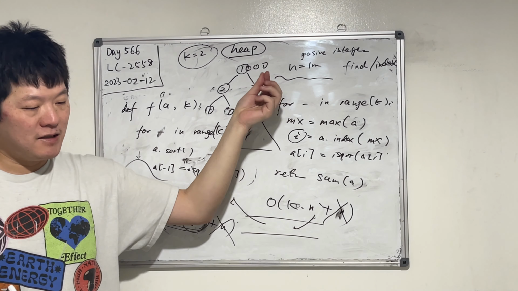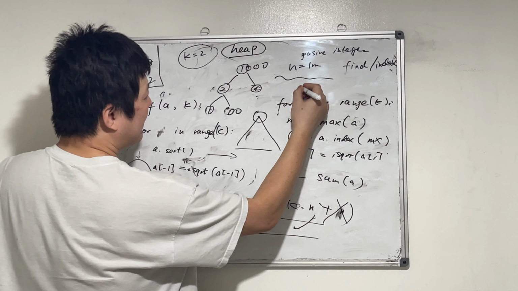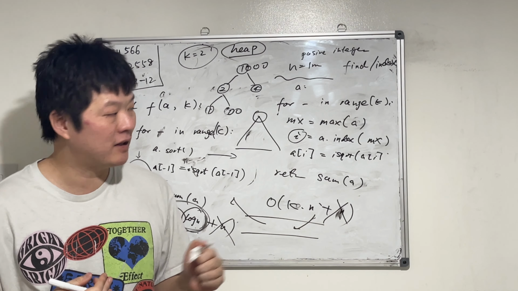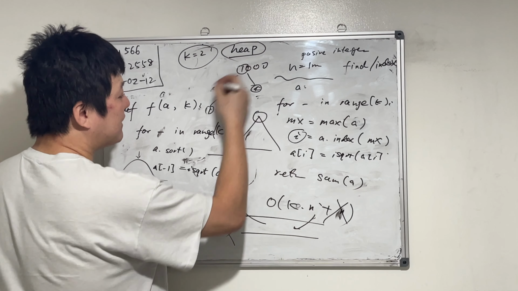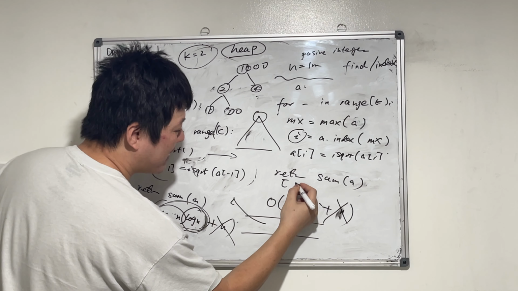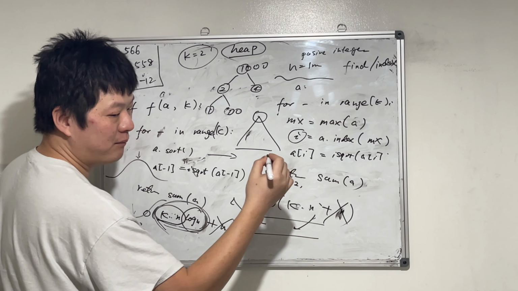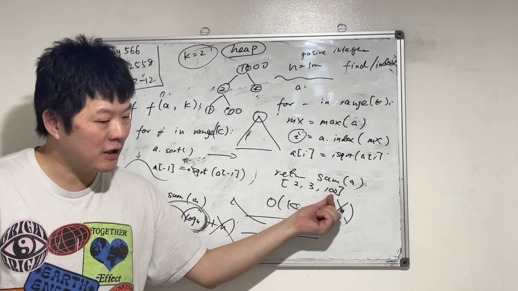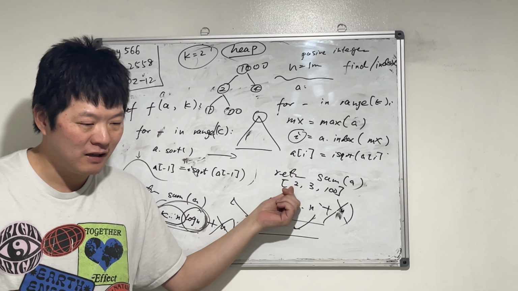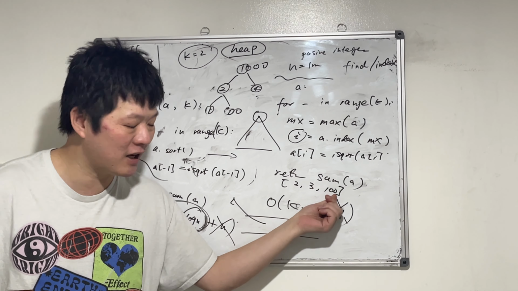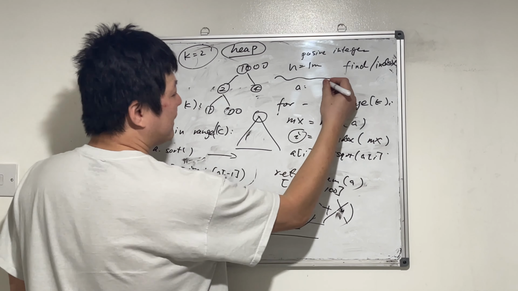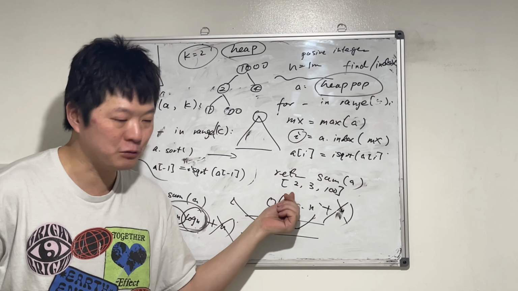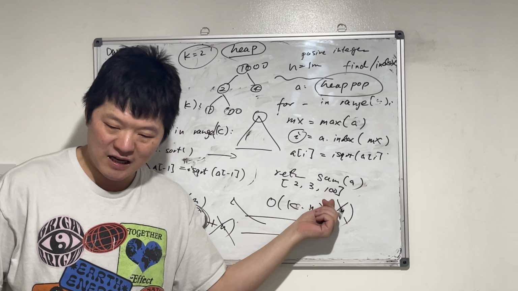In Python, the heap is a min heap, meaning if I turn an array into a heap, when I heap push, heap pop, it's always getting the minimum, right? But in this case, we want to get the maximum. And these numbers are all positive, right? So how do we turn the positive numbers into a min heap? Look, 2, 3, 100. If I do the heap pop, it gives me 2, right? How do we change it to give me 100? There are 3 numbers, right? Is there a way to make it give me 100 instead?